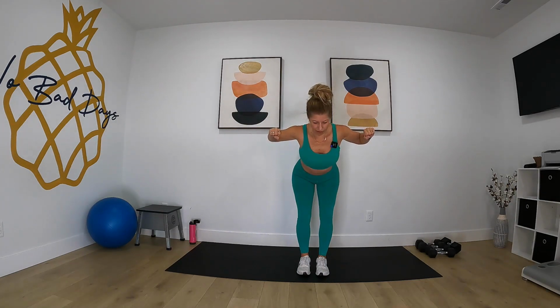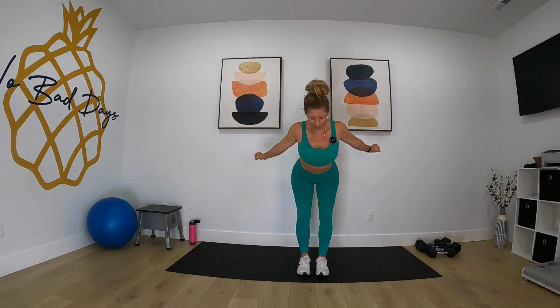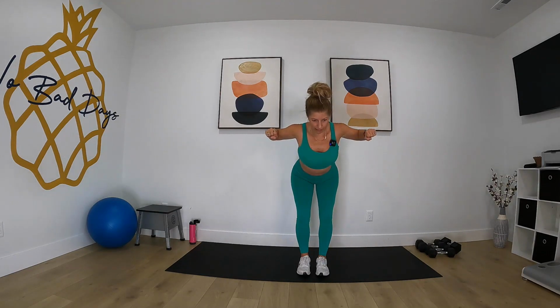One thing to focus on here is squeezing those shoulder blades together in the back. So squeeze.